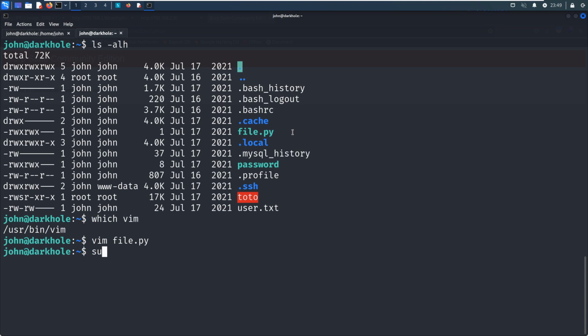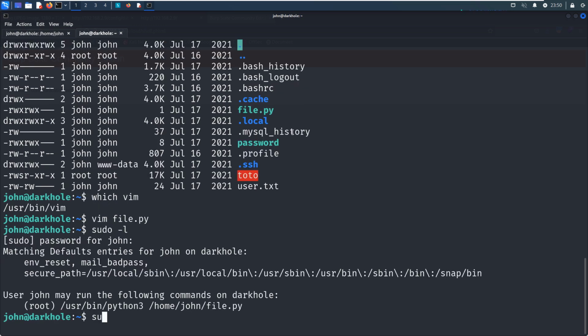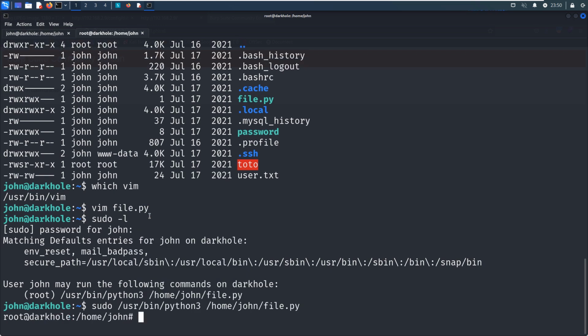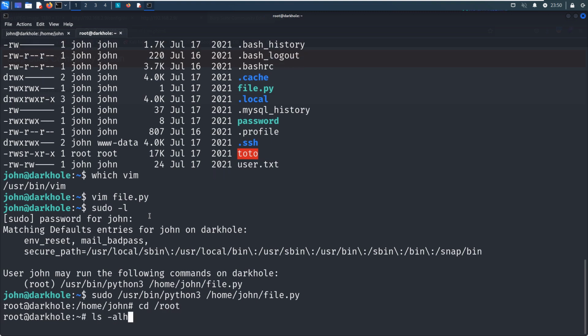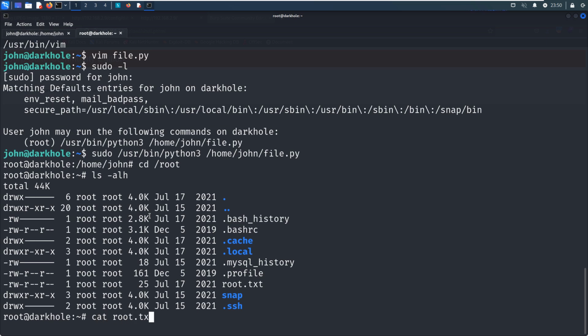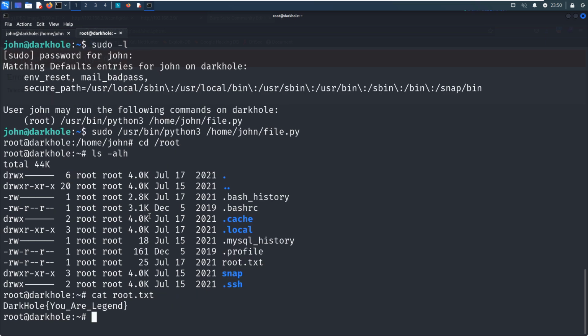And now we can sudo. Maybe we can sudo again. And root123. We just sudo and copy this and paste in here. As you can see, we have already made successful privilege escalation. We can navigate to the root directory to grab the root flag without any problem.